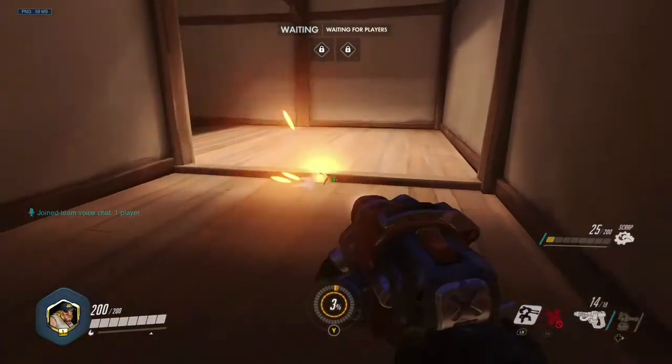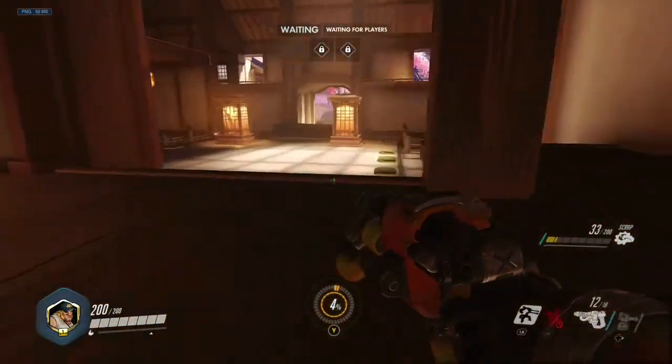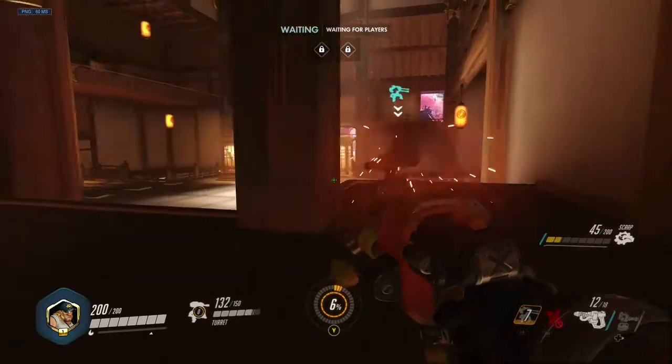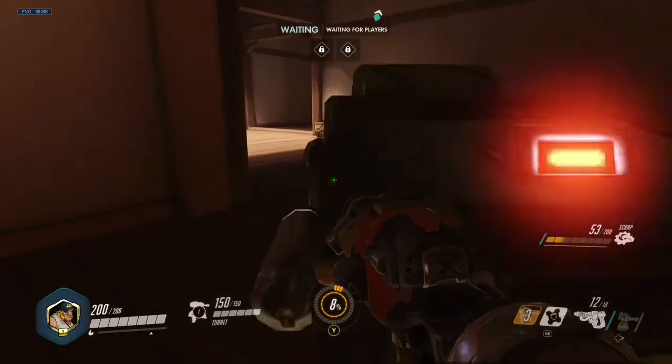Excellent spot for a shield gen. Another good spot for a shield gen. Help guard the shield gen. Put like a turret over here, slightly elevated. You can guard this. You know, work that little angle right there to rebuild and replace the turret. And there you have it.